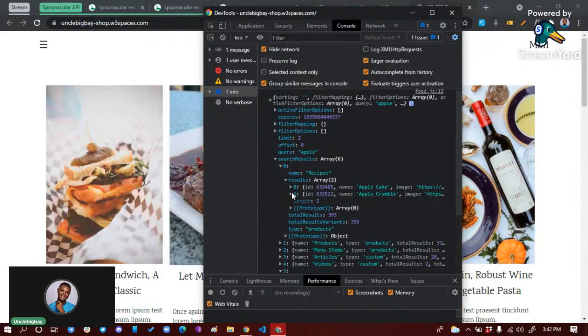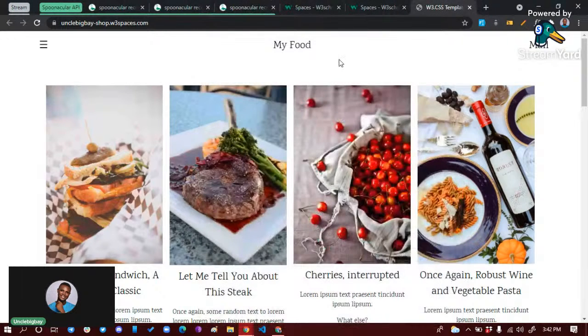If you remember, we passed in two as our query, and you can see that we have two objects here: the apple cake and the apple crumble. I'm explaining this so that when I start to access them in the code, you have an idea of what I'm trying to do.